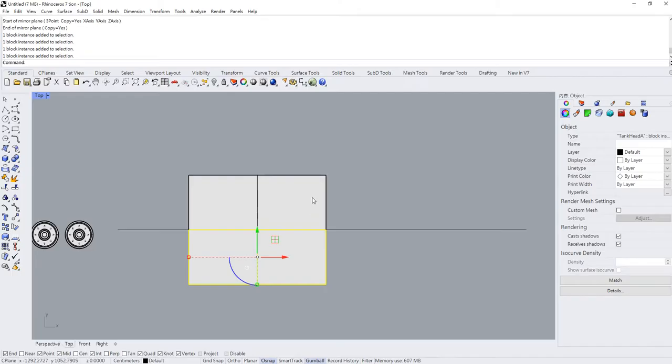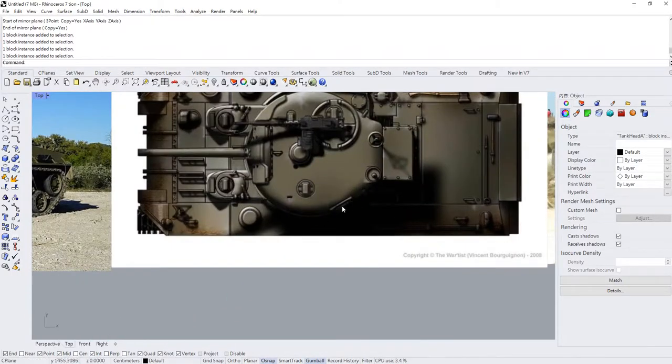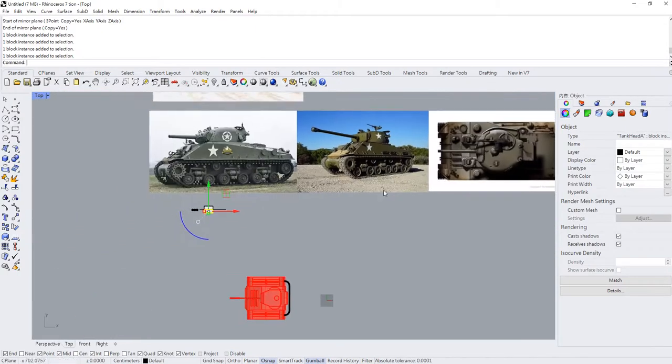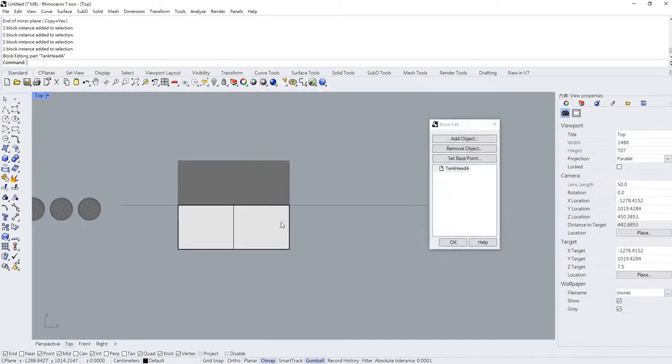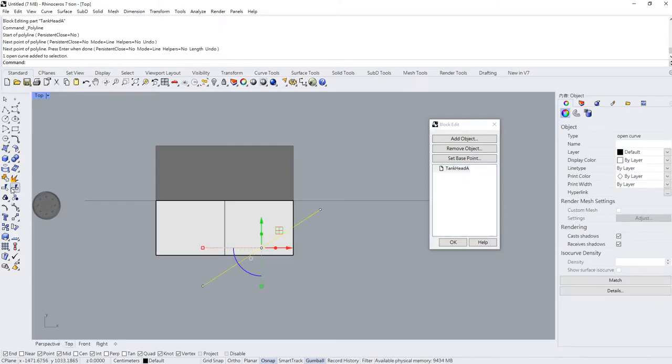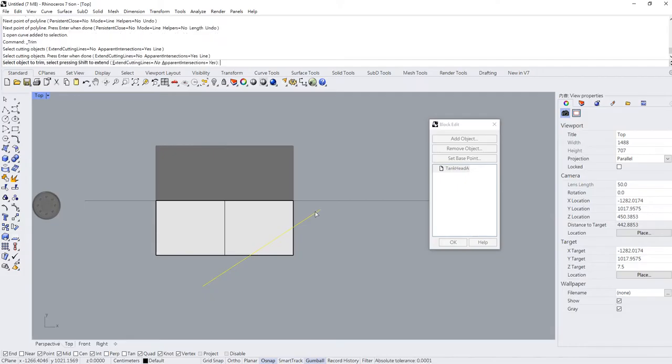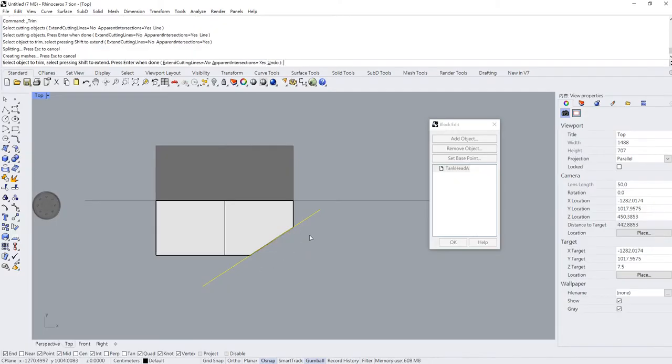So the next part, the thing we are going to do is to take a look at the shape. We are going to make this part become a decline curve and this part become a round curve. So let's double click this area and let's draw a decline curve here. And let's use trim. Choosing the trim first and choosing the curve second, press enter. And then choosing a part which we don't want to leave, which means this corner. And a very important thing is to make sure everything is on the right perspective.